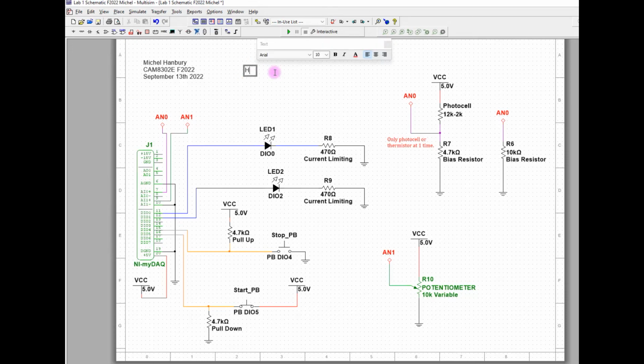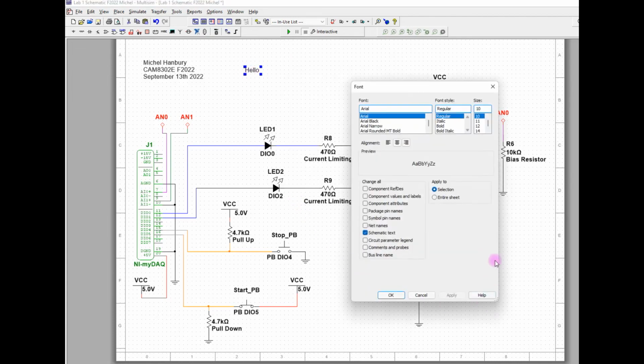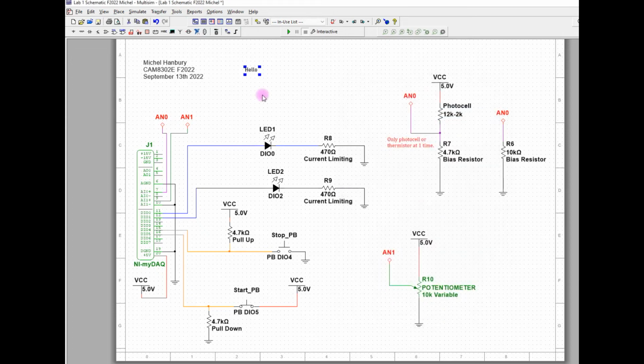And I can just type in the word hello if I want to. And I think you can change colors. Might be under font. And yes, you can change the different fonts. And there is a place to change the color, but for now, we won't go into that.